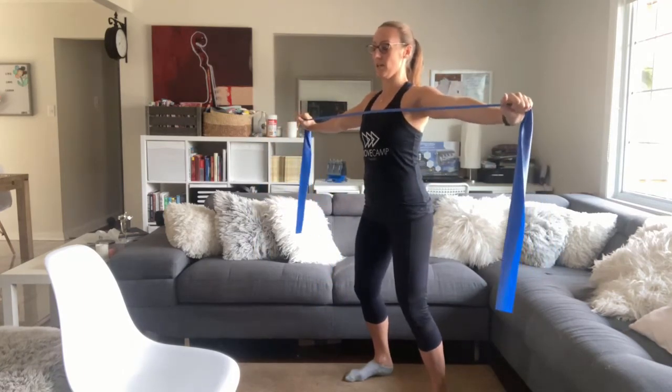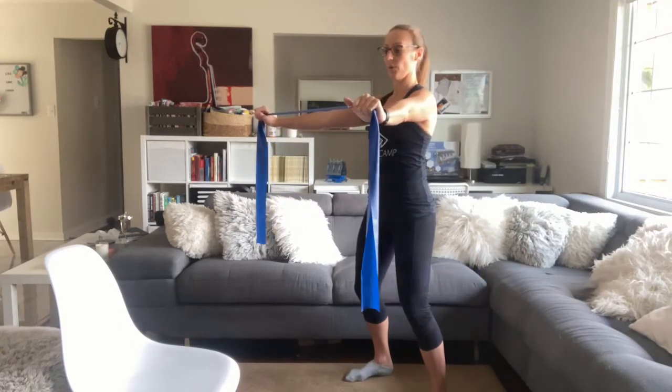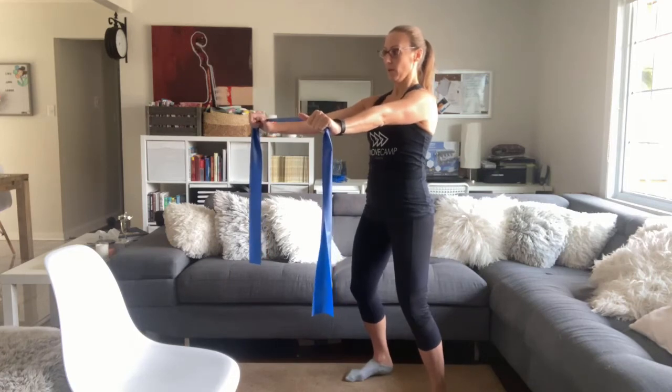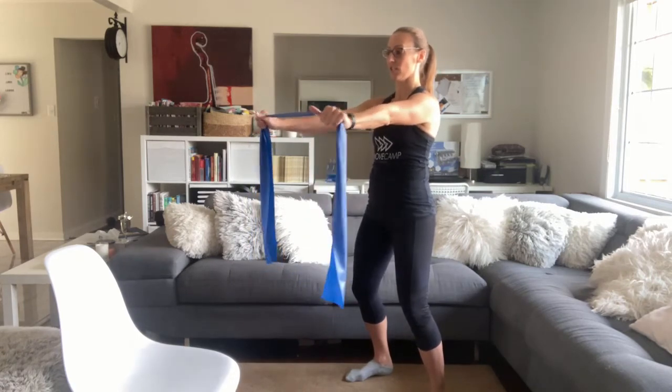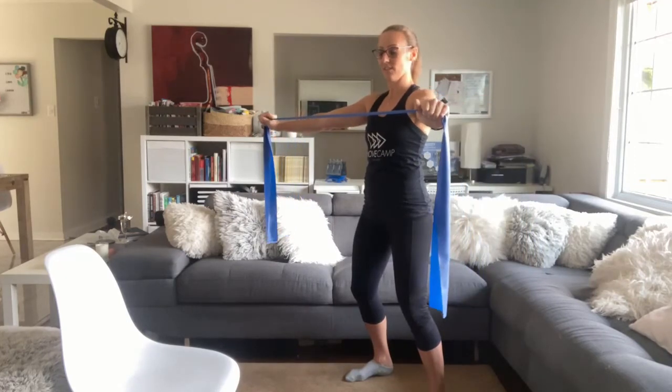Nice and wide. Your hands don't have to go beyond your body. So stopping just at the side of your body when you open up. Remember to keep the tension in the resistance bands. You don't want too much slack when you're coming to the end of it.